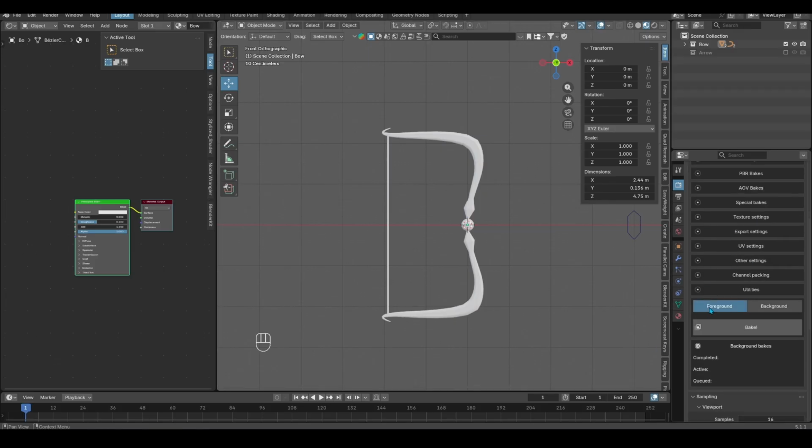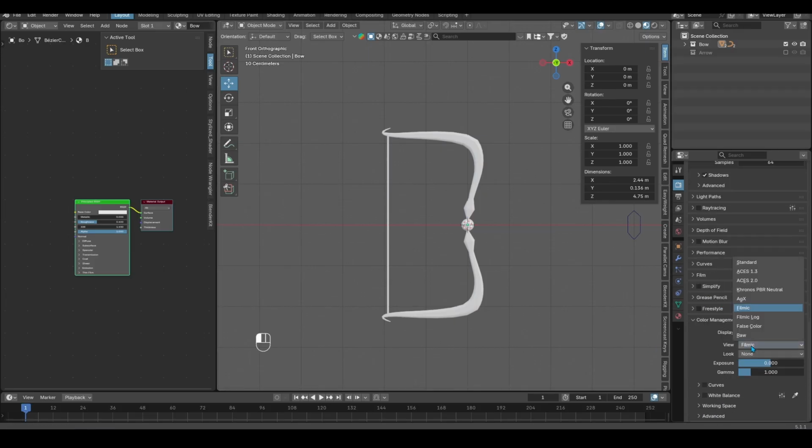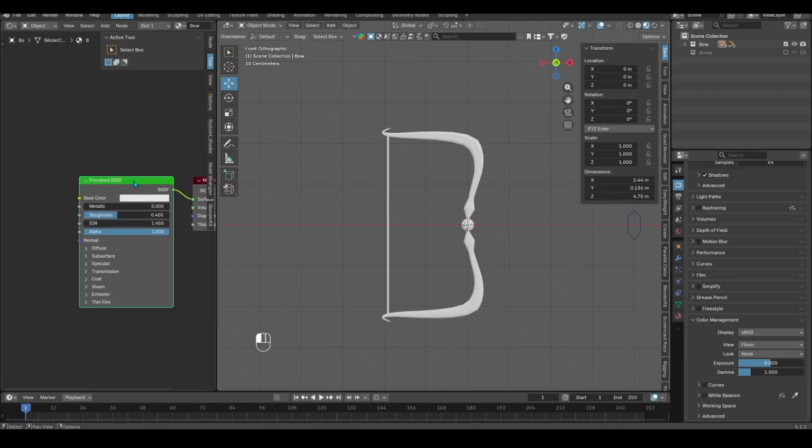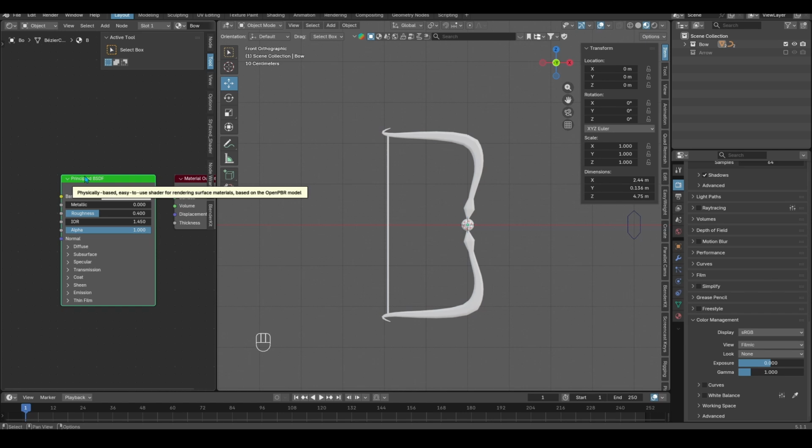And what I'm going to do afterwards, very soon, is show you how to change your color management from Filmic to standard, but I'll just do it in a second because I want you to see the difference with the color saturation and to show you the reason why we're doing this. So we got, by default, a principled BSDF. If you play with the principled BSDF values here, it'll affect your bow itself, but we don't want to use the principled BSDF. We want to use emission.